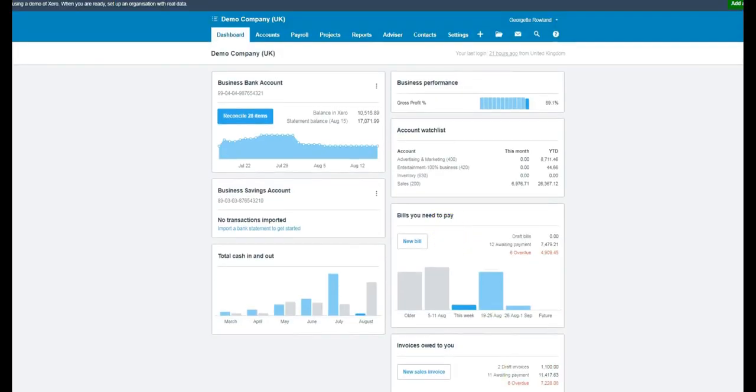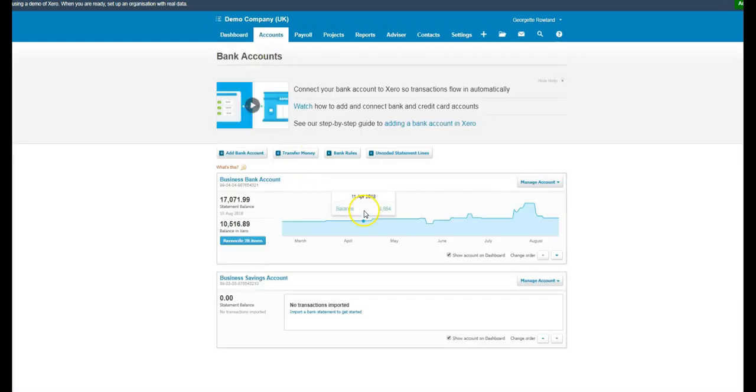And that is pretty much the dashboard, with the exception of probably the main reason people come in here, which is the bank account. And how you add these is slightly different. If we come over here to accounts, bank accounts, this actually shows you the list of all the accounts that are present in Xero. Some may have come over in an import, or you add them manually. Some people have loads of bank accounts showing, and a whole list of them. And what you can do in here is decide which of them you want to show on your dashboard.